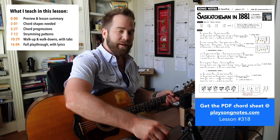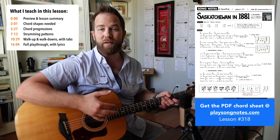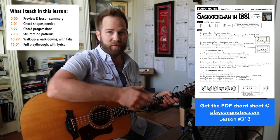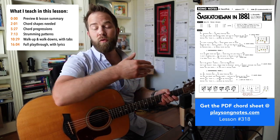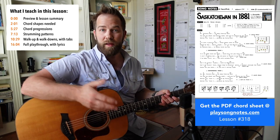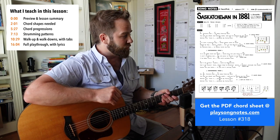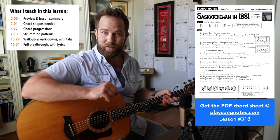A quick note is I'm going to be doing a strumming version of this song. I can't play this fingerstyle the way that Colter Wall does. He is a master, I am a mere mortal. But this chord sheet will work even if you want to learn fingerstyle one day, right? Same chords apply. It's going to be a great resource for you to learn this after you watch this video.